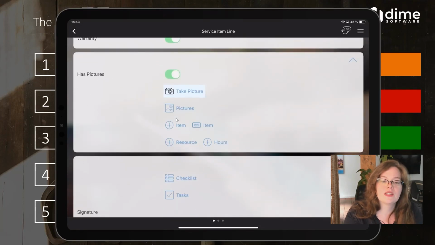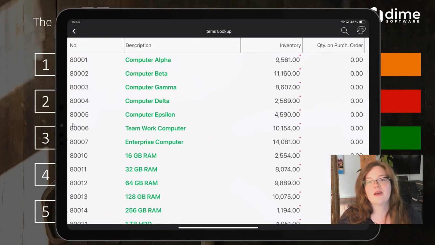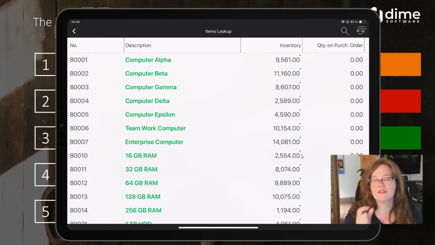So then I'm going to come in and add my spare parts. So from here, when I hit items, I'm just getting my standard item list. I do have a barcode or QR code scanner I can use instead. And here we're seeing another feature as well, a little tiny green dot flipping back and forth to red, and that will be our live fields.